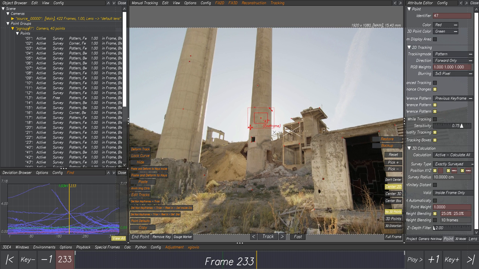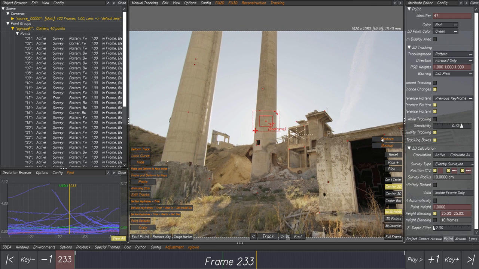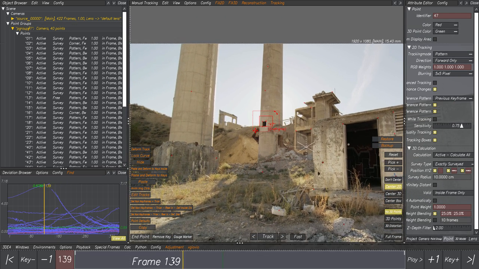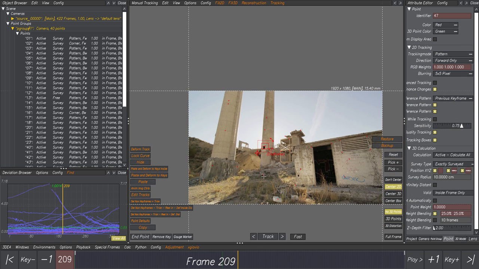For example, here we have another point that we modified previously, and if we press restore at any point in the timeline, we can restore its original curves. And doing this, we also restore the state of the 2D curve, if a point is a spline, a keyframe, so if it's tracked or not.